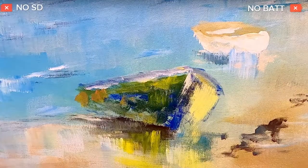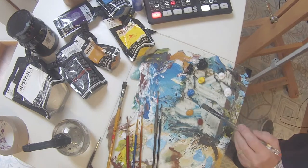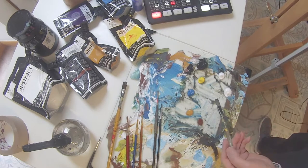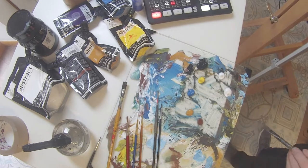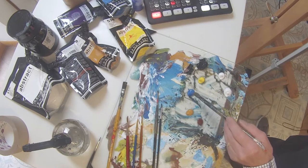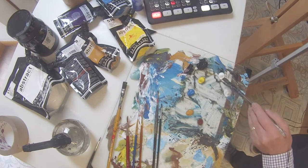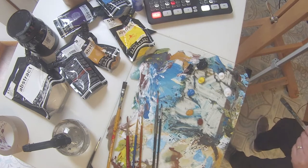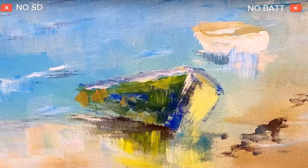So I've mixed the colours that I sort of want and sprayed a little bit of water in the middle to make the soap type stuff that I normally use. I've got the burnt sienna, yellow ochre, cerulean blue, cadmium yellow, some black there if needed, and white. I always put a couple of whites down because I want one for mixing and one that's just going to be clean white. So that's the colouring I'm using.